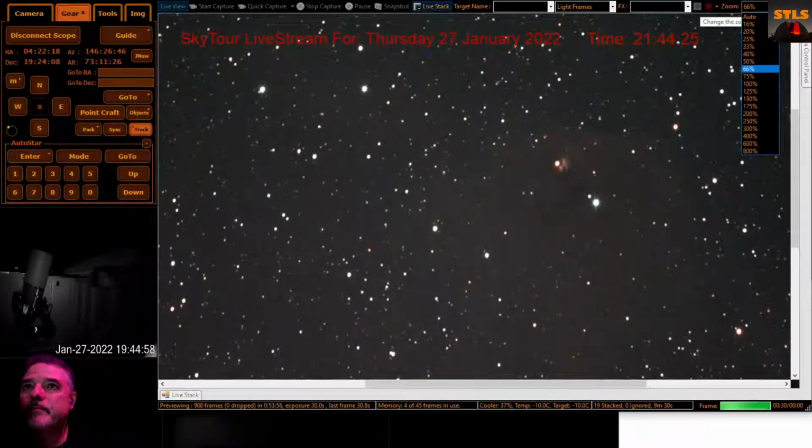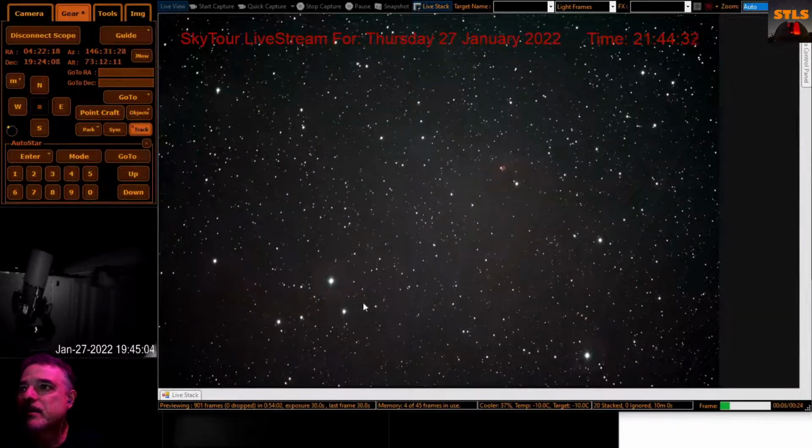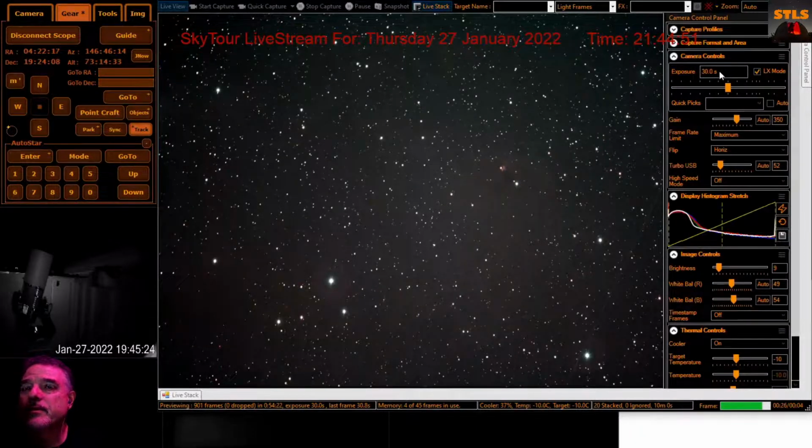Let's take the full frame and shrink it down to fill the screen here. Now you can see that there is definitely dust all throughout this region, and the more we stack, the more you see it. And notice the satellite trails. Little by little, they're going away. This was very bright, and now it's getting less and less prominent. And this is all a 30-second exposure.